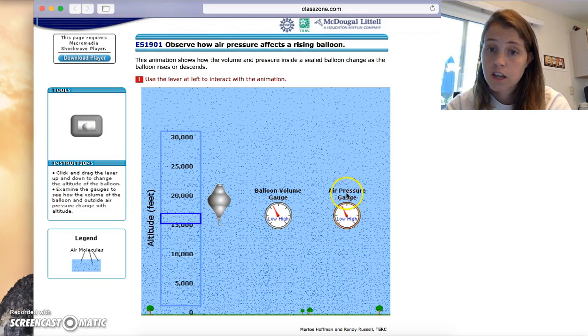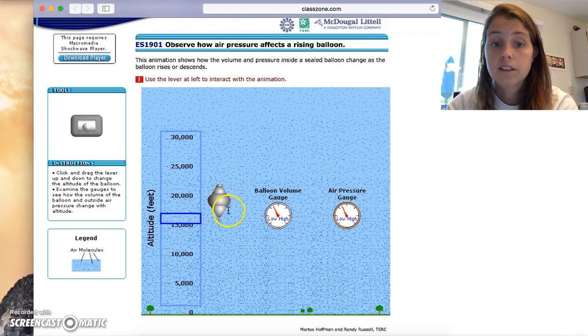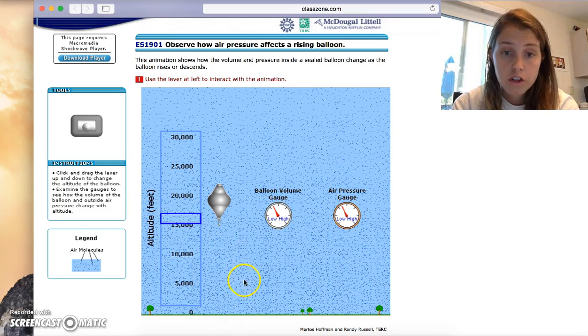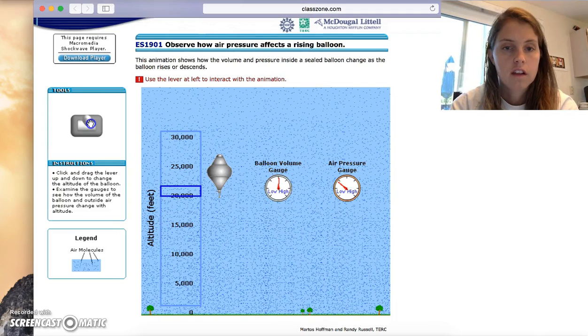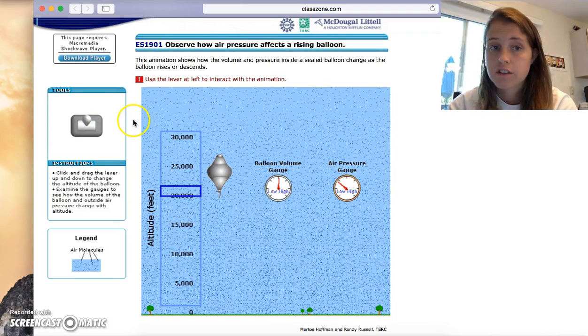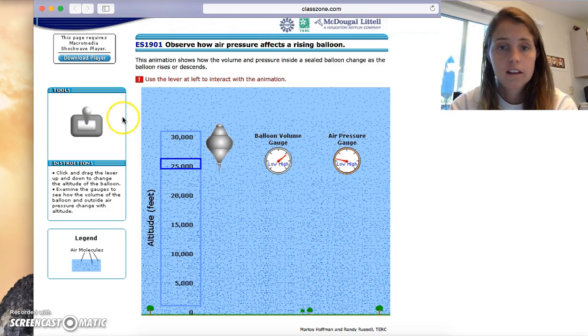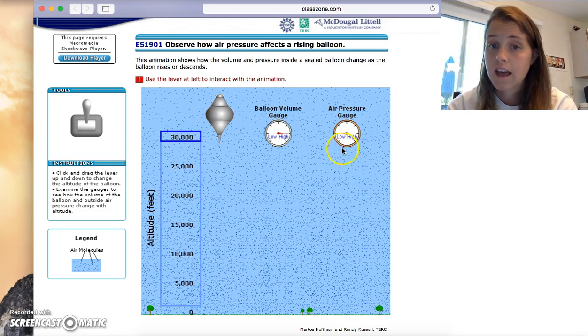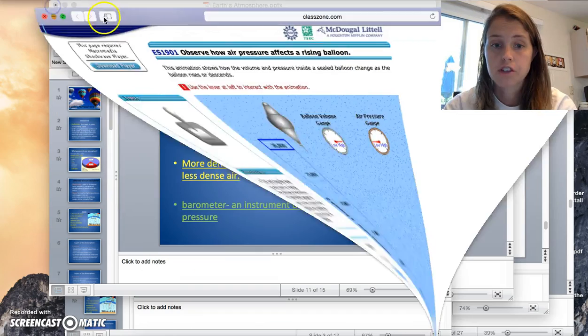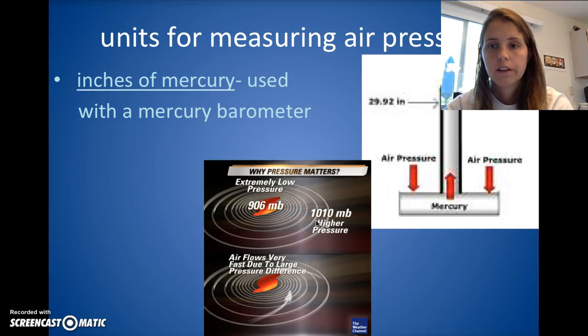We're increasing in altitude again. Look, the air pressure has decreased again because we have less atmosphere pounding down on this balloon. A lot of the air is below it, so it's less weight. And then the air pressure has gone down again as we increased in altitude because there's less atmosphere pounding down and more below us. And less again, and less again. So I hope that makes sense for air pressure.